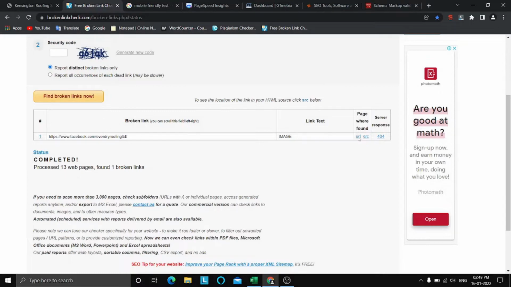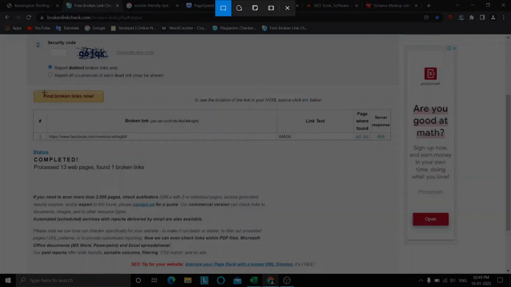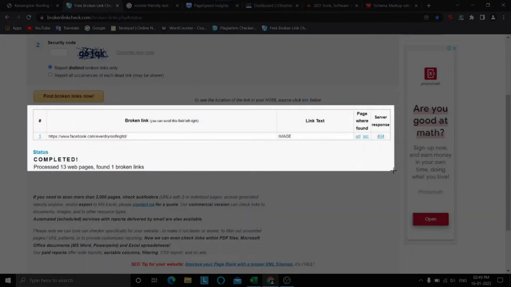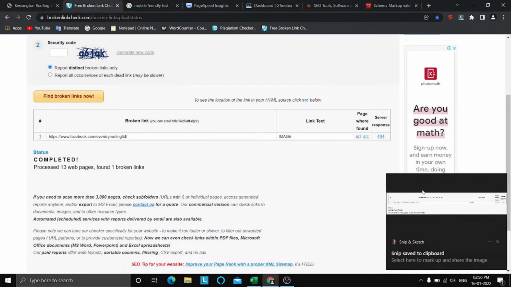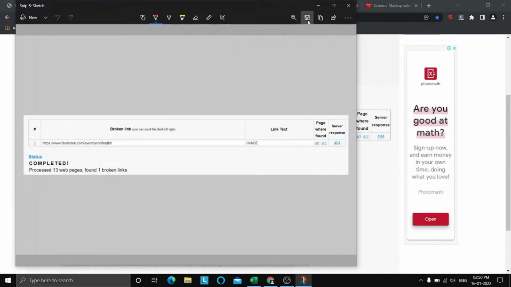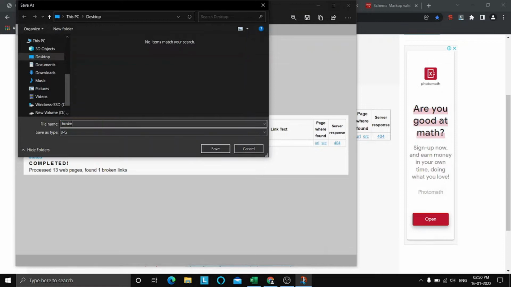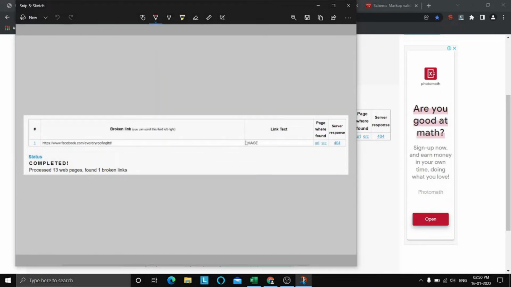The process found 13 web pages and one broken link. If I go to the URL, let me see what that link is. Okay, server response 404. So that's the first. What I'll do is take a screenshot of this, since they found one broken link. I'll name it broken link test and save it on my desktop.